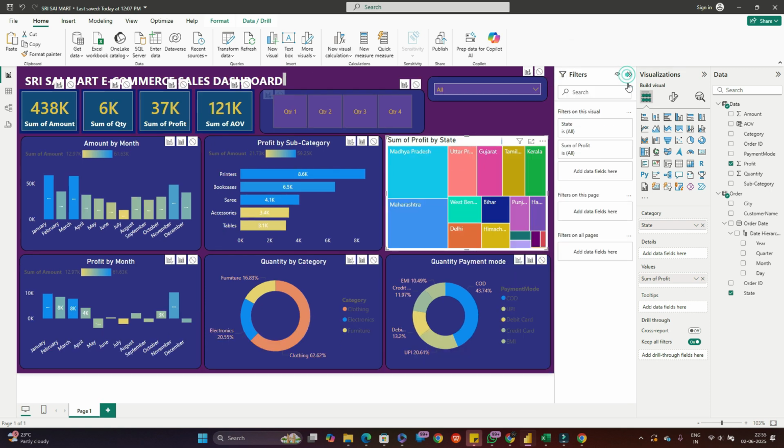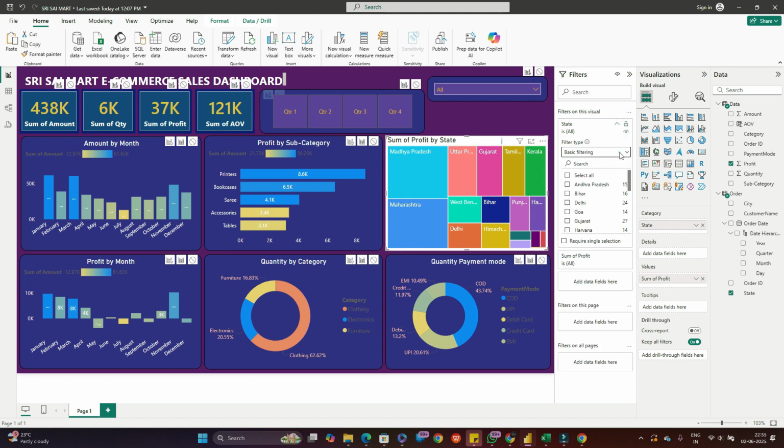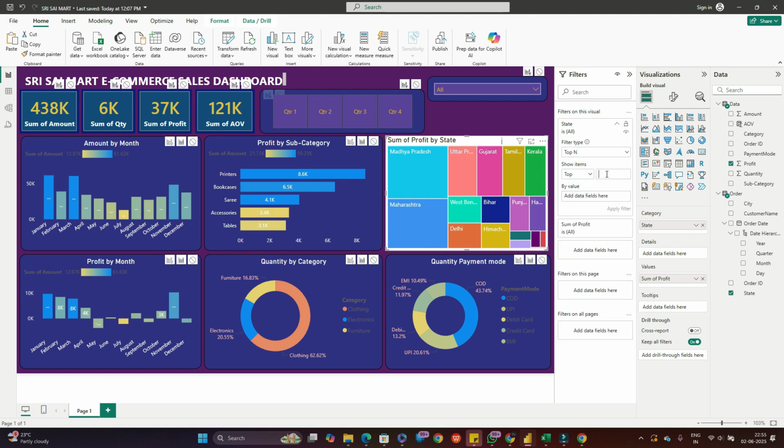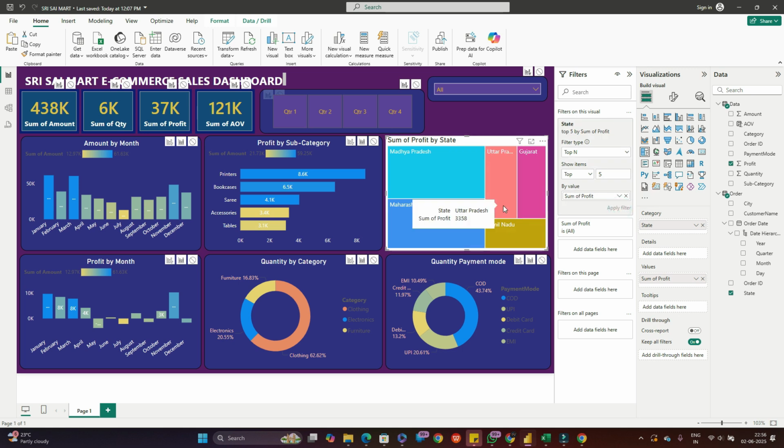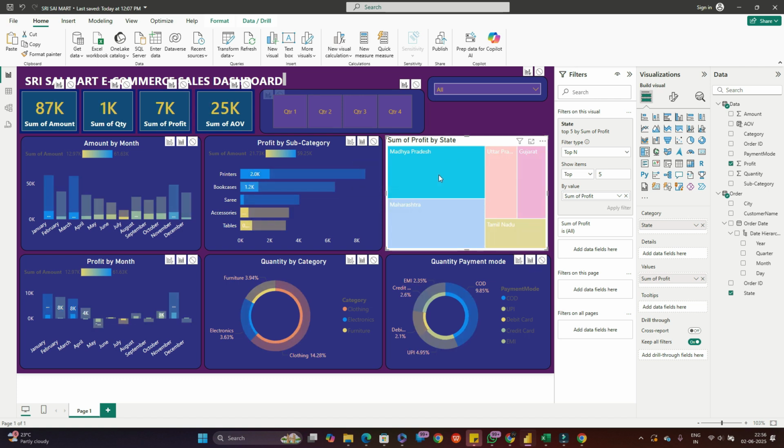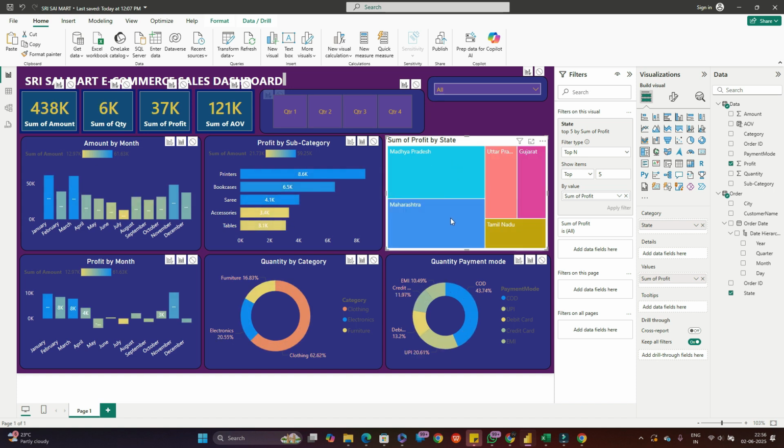So let's go here and sort it by state, and I'll select filtering by top 5. I'll select this, then bring the profit here and apply the filter. So now by seeing this, we can easily understand which state is making more profit. Madhya Pradesh is the biggest one, and Maharashtra, Uttar Pradesh and Gujarat, right?